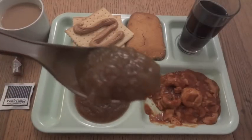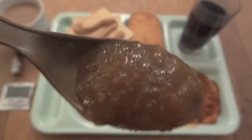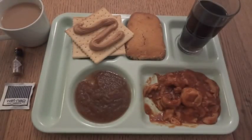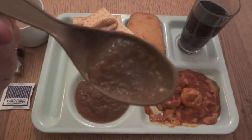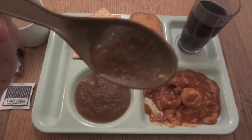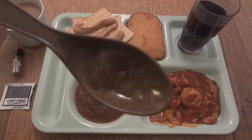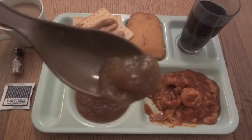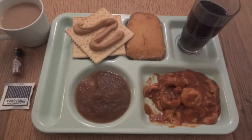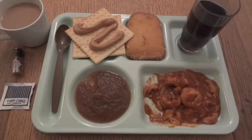As you can see, a little on the dark side. But certainly nothing as bad as the dark side of the force, just a little bit dark in color. Yeah, it tastes like applesauce, but it's definitely a little bit off. Maybe starting to ferment just a little bit. I wouldn't eat this whole thing, but I don't think there's anything wrong with it. Just not as pleasant as what you would expect from applesauce.